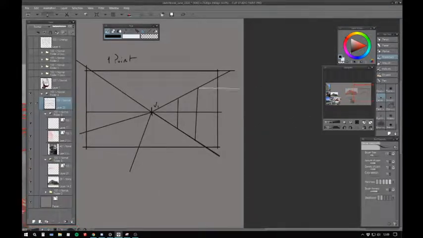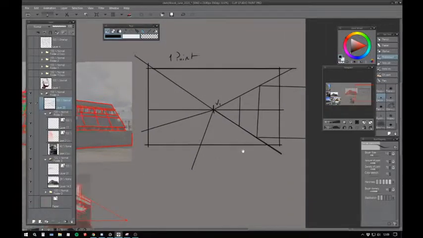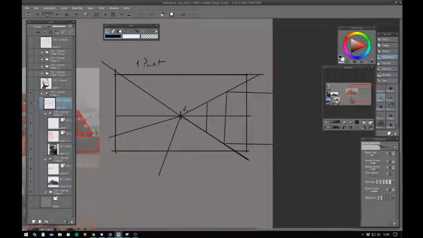We just have, I guess in this case, perfectly parallel lines. Nice. Get rid of the guides. And you have a box in 1 point perspective over here.